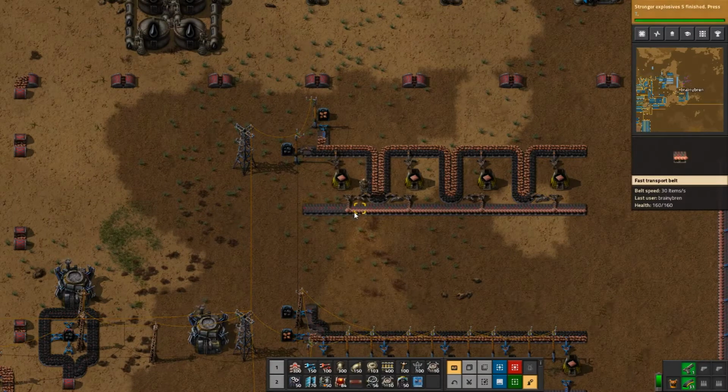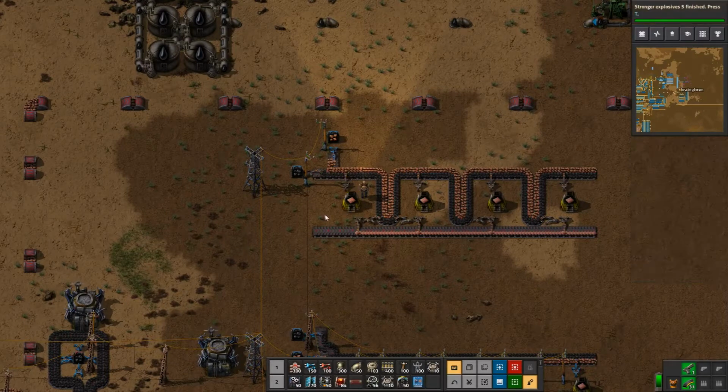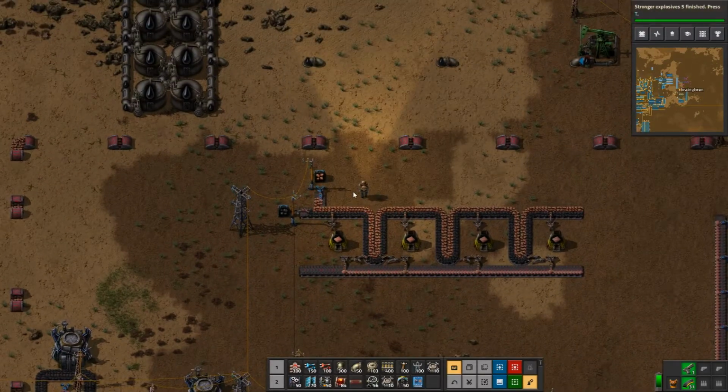So this is going to be my most basic smelting setups, what I use from early game to end game and how I build them. First of all, this is my starter setup.